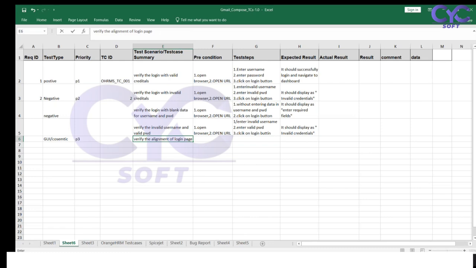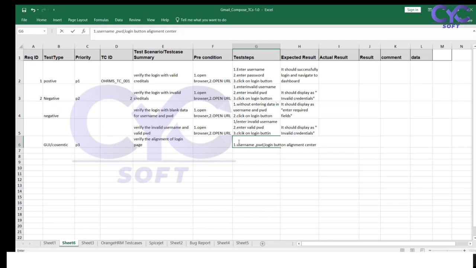Here, what I have to check is the alignment of username, password, and login button, whether they are aligned center or not.